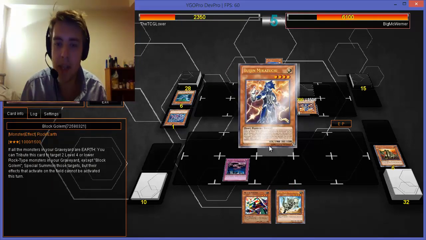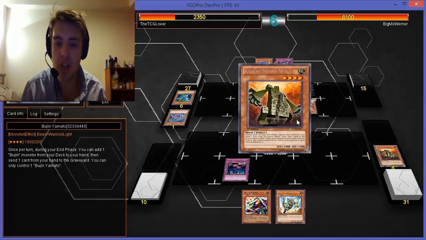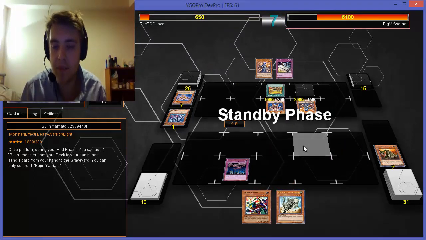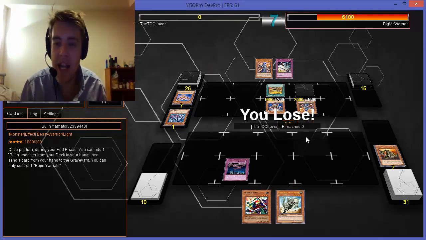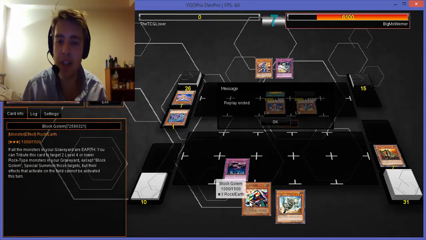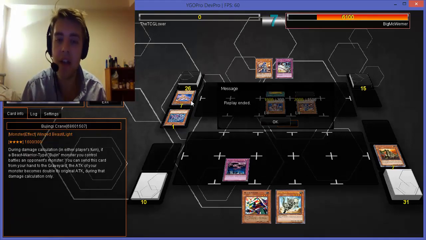I just don't have any cards in my hand to do anything. I knew he had Crane as well, which is always a shame. So a wall comes down, I attack it, he cranes, and I'm like, I can't do anything, so I'll let him attack for game. So that's it. And that's exactly it. I was too many cards behind. Fossil Diner would have never come on the field. Block Golem is my only way to get over it, but when I try and get over it with my stroke or anything, they have the Bujinji Crane.